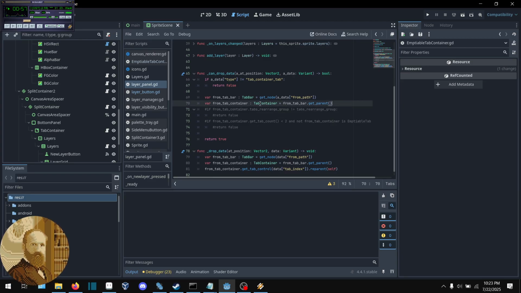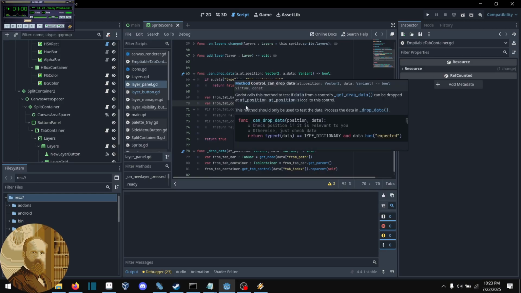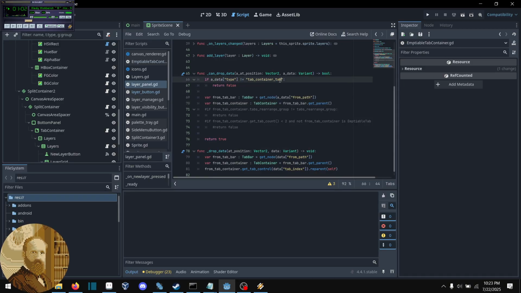For now, we're going to ignore that. Type equals layer.